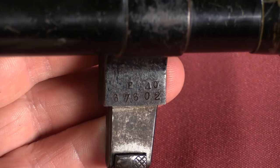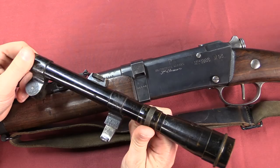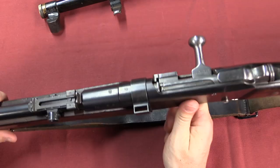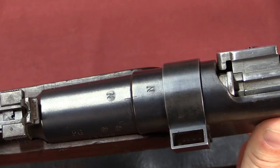You'll notice that the mounting ring, which is permanently attached to the scope body, is also numbered to match the scope itself. This scope has a really cool provenance: it came home with an American serviceman after World War One. These scopes are really rare to find anywhere, including the US. This one actually still has the newspaper it was wrapped in when it came home, which is apparently a 1919 copy of Stars and Stripes. Unfortunately, the rifle is not the original rifle this scope was mounted on — you can see the N marking on the receiver and barrel, which indicates the chamber has been recut for Ball 1932, which was done in the 1930s. So this rifle was still in France in the 30s, and someone has assembled an original scope onto it.